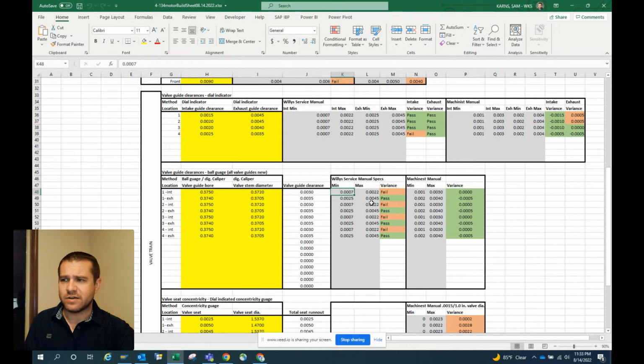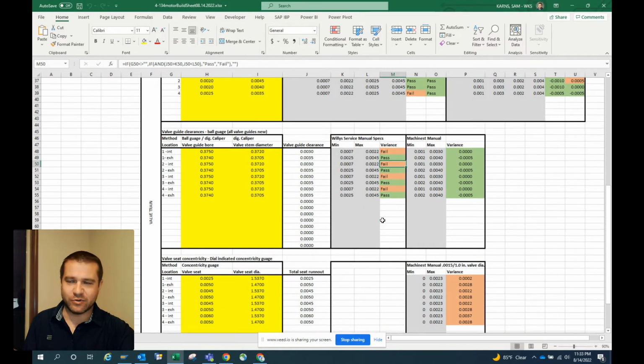That's a pretty small clearance for any valve guide on an intake, compared to what is generally accepted. I feel like that may be a typo from the Willys manual, but who knows? I know they certainly weren't getting them that close in the field when they were rebuilding these over in Europe. They probably just threw in a whole new motor back then.